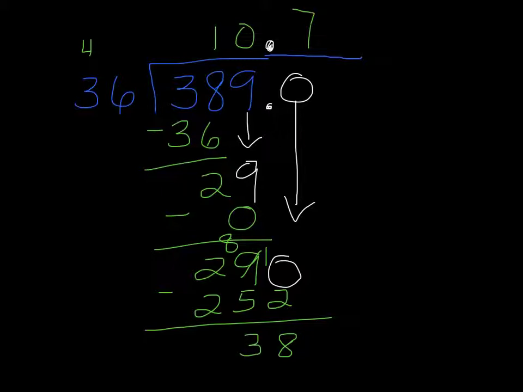38. Uh-oh, I have a problem. 38. My remainder is less than my divisor. So what does that tell me? That tells me my quotient up here needs to be 1 digit higher. So I need to go back and I need to change this. There's not really any good way to fix that other than to get to a closer answer like we did before.